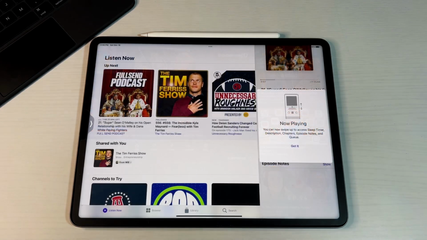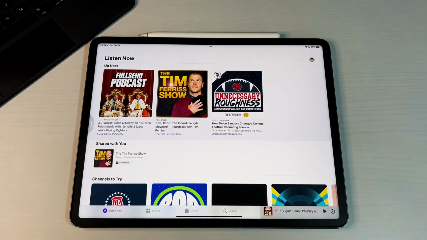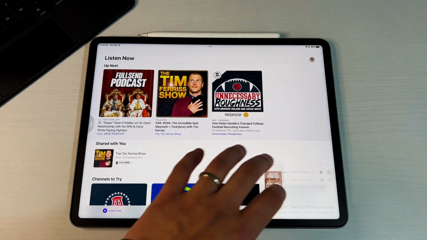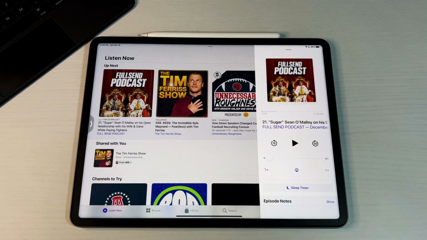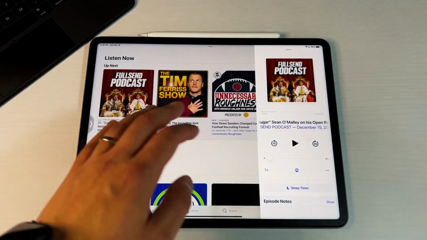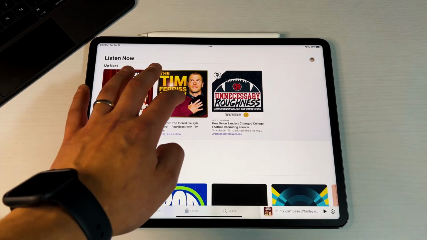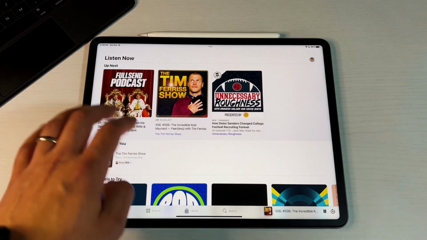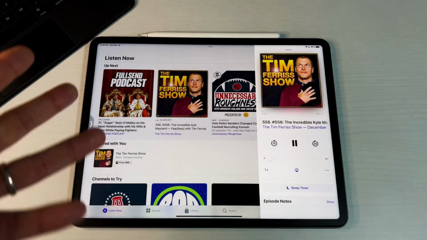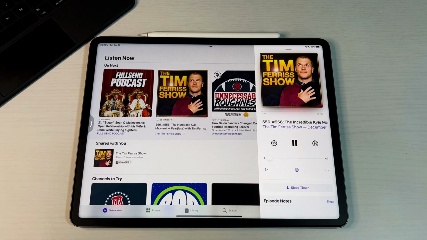Another new feature that I noticed inside of the Apple Podcasts app is how things are actually played. So if I go onto anything, click on one of these, let it play out, and then click down here, you now have this side view menu, which I didn't think was actually a thing. So now, in order to see exactly which podcast you're listening to, if I click on the Tim Ferriss Show, press play here, click on there, boom, you now have a sidecar view of exactly what's playing.